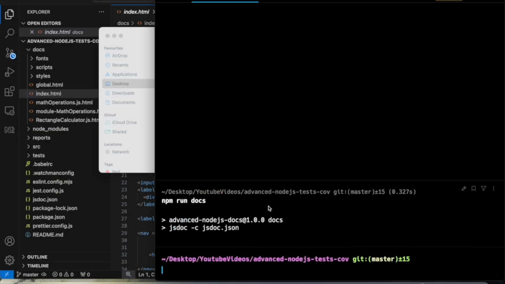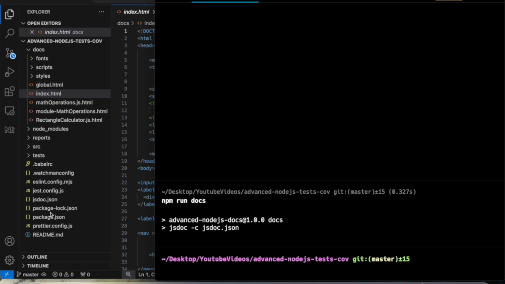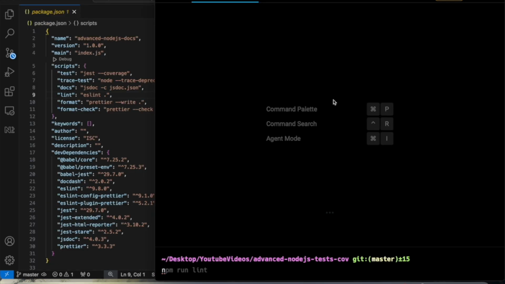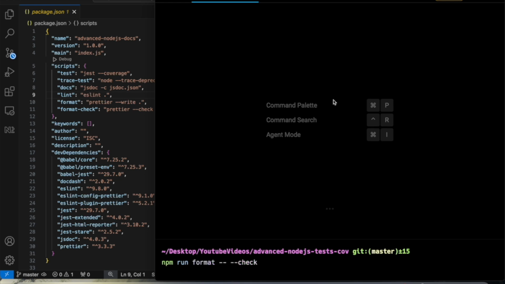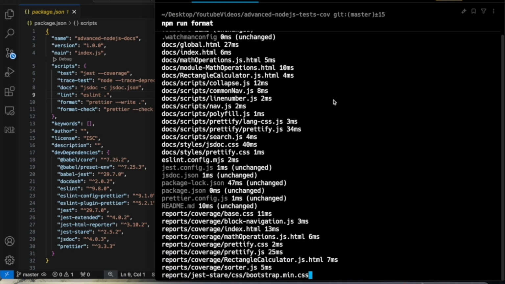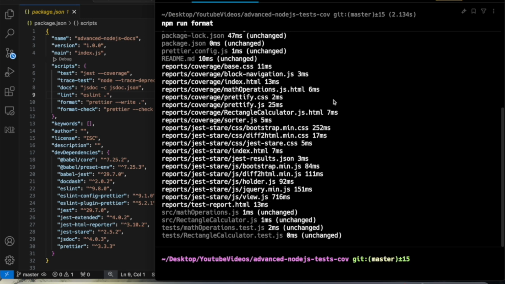Now let us run another command. Let us go to package.json again. Let us run format, for example, or format check, to see whether the code is properly formatted, so that it looks very clean and neat. Let us run format. The format is executing.